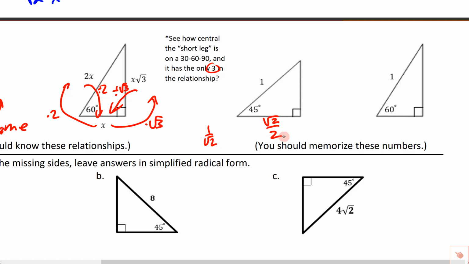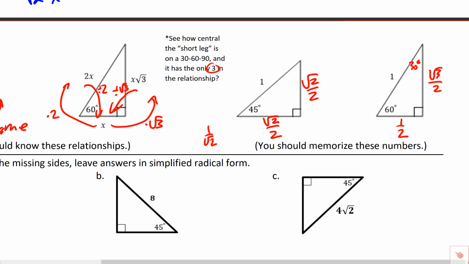And we might think, my gosh, I'm only halfway done, but remember, these two are always the same, so this is radical 2 over 2. This one's easy. If you want to go from the hypotenuse to the short leg, remember the short leg is always across from the 30-degree angle. It's exactly half. So this is 1/2. Piece of cake. Then to go from the short leg to the long leg, that's the one where we times by radical 3, so we end up with radical 3 over 2.